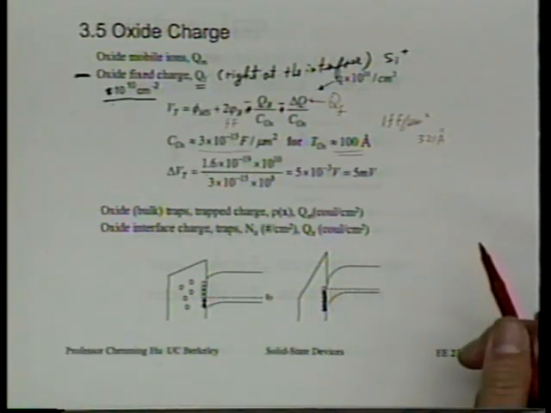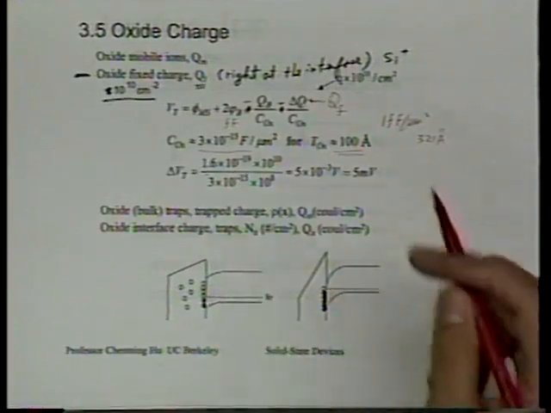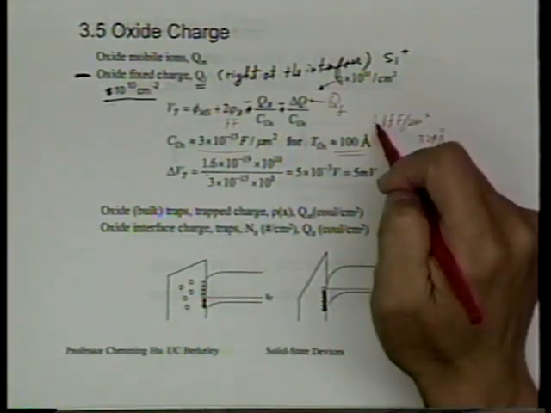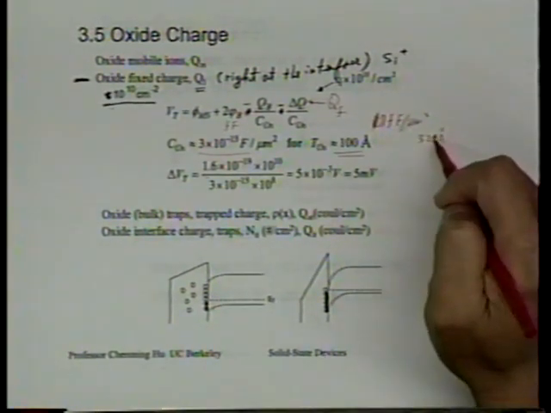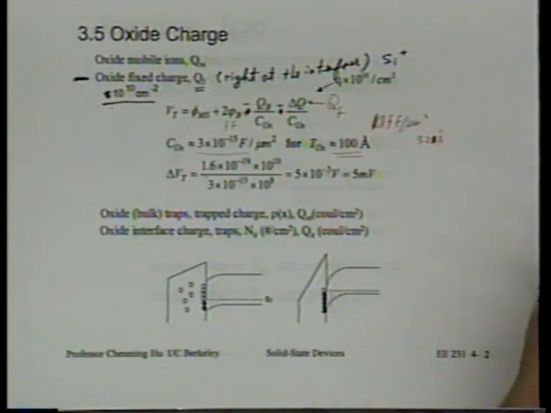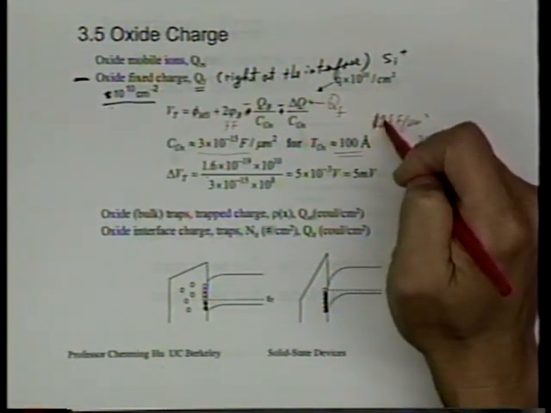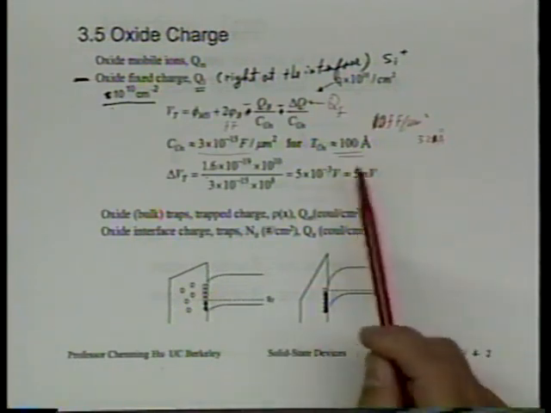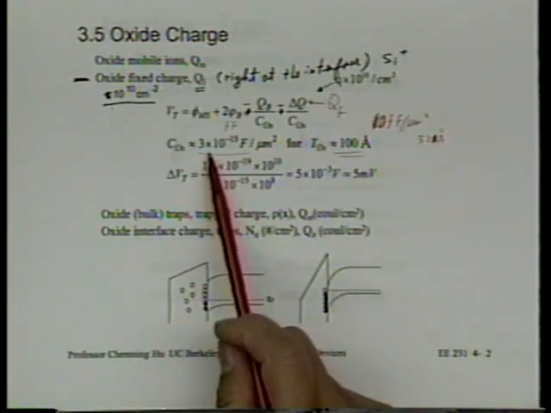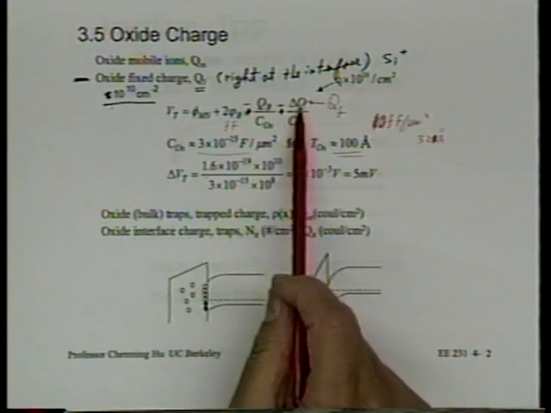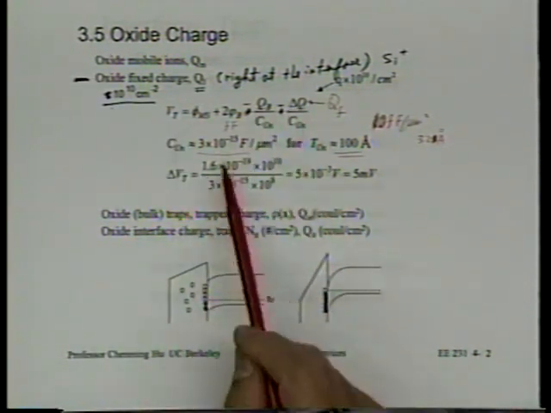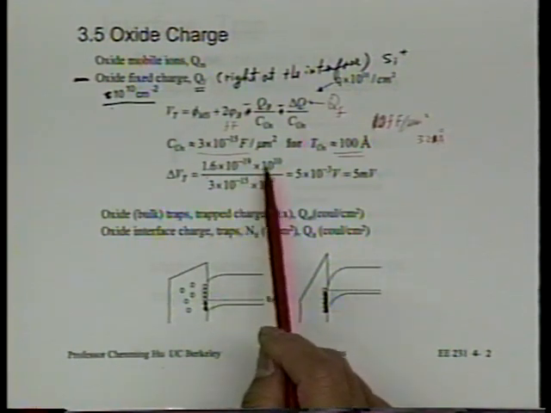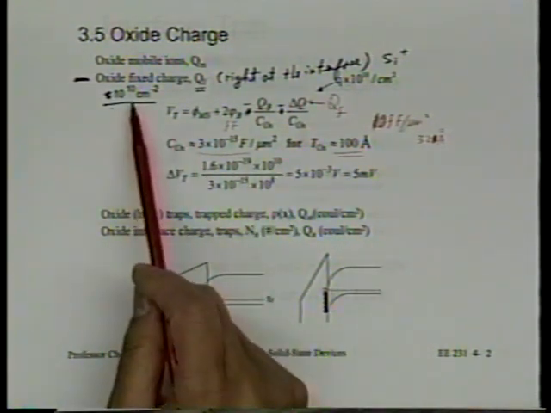Now, with today's numbers, perhaps we're back to thinking 32 angstrom will give you 0.1 femtofarad. I'm sorry, 10 femtofarad. That will be just fine, right? Because the thickness we're dealing with is more like that now. So you can think 30 angstrom will give you 10 femtofarad. That's one way to remember it. All right? Here I use the example of 100 angstrom that will give 3 femtofarad. So the effect of this charge on the delta VT will be equal to, the charge is 1.6 times 10 to the minus 19 times 10 to the 10th. Is that right?